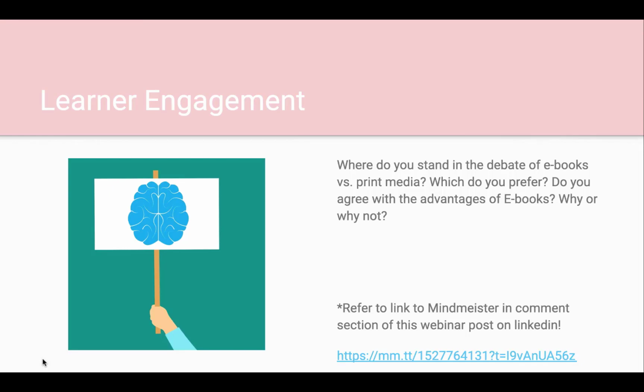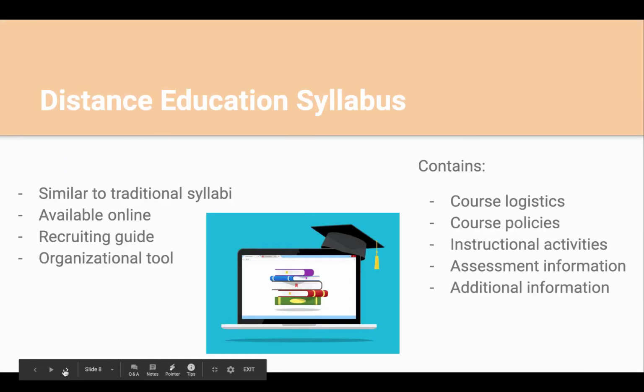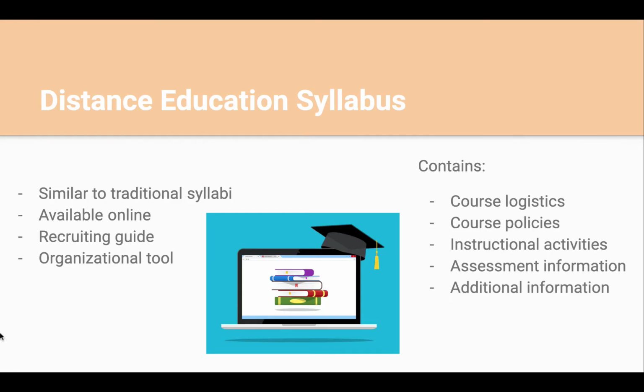Okay, so now that we've completed our learner engagement for that little section, we're going to take a look at the syllabus in regards to distance education. So typically, a distance education syllabus is very similar to any other syllabus in any other course. The primary difference is in the specificity and completeness compared to a traditional one.